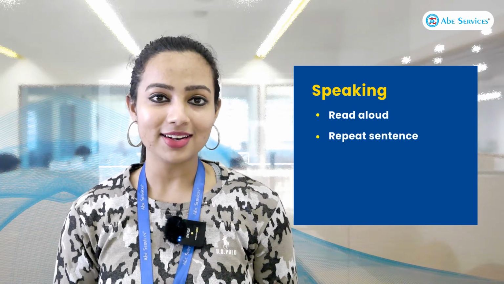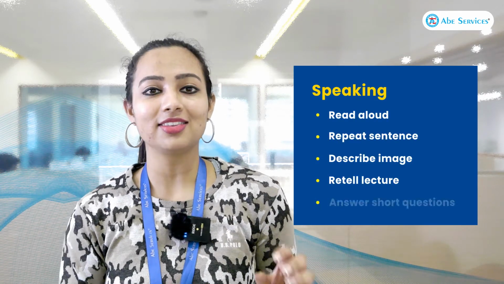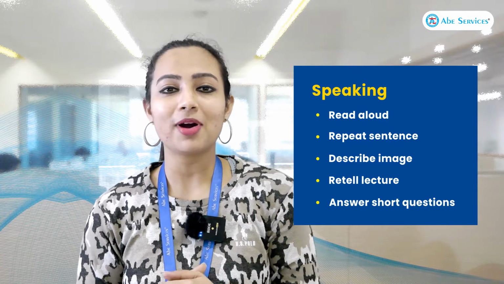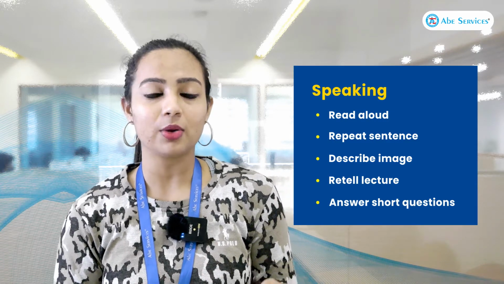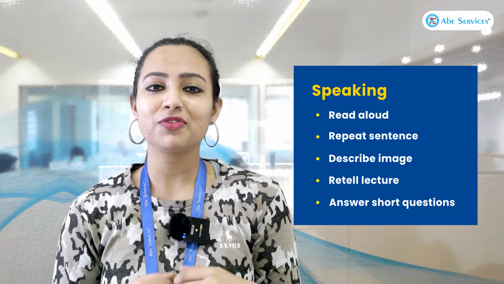The PT speaking module is divided into 5 parts: read aloud, repeat sentence, describe image, read a lecture, and answer short question. The 5 subparts in them, repeat sentence and read aloud, has got the highest weightage. But for many of the students, describe image and read a lecture may look like a nightmare. But with proper technique and practice, it can get easier.